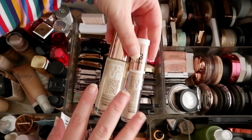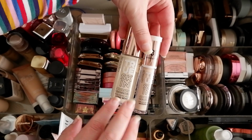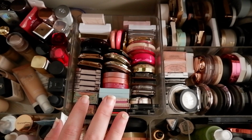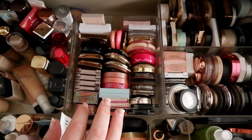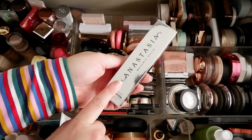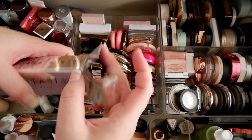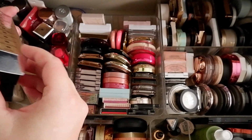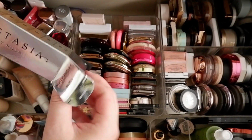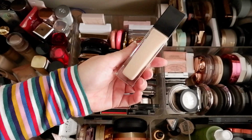And funny thing, I already tried these in my Catrice First Impression. The concealer is a bit more yellow tone than the foundation is, which is weird. And then for foundation, something that is so new to me, I haven't even taken pictures of it, but I bought myself the Anastasia, is this called? Yeah, the Luminous Foundation in 130N. This is what the bottle looks like.